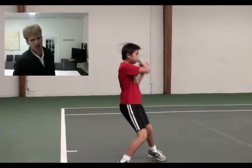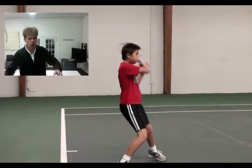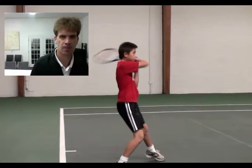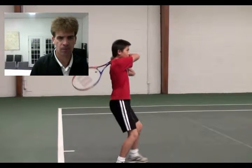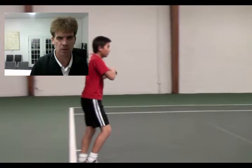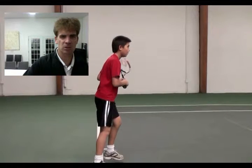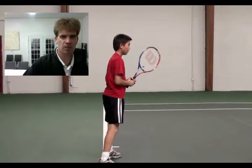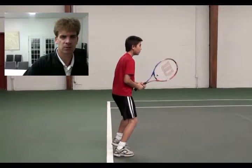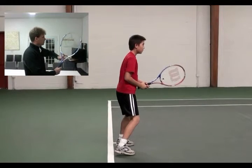Now ready — even after you hit. Did you see how your weight is not even pushing off your front foot and you want to go back? Please make sure that your weight transfer is going forward as much as possible through the hip. So next time — racket up, ready position, turn and pause. Get your elbows away from your body. Keep your racket in front at chin height. It'd sometimes be better to have your left hand near the top of the racket so you can turn and pivot.